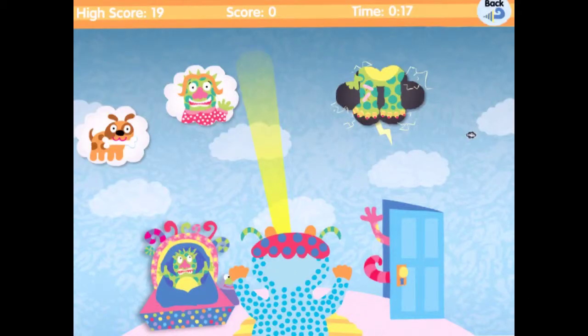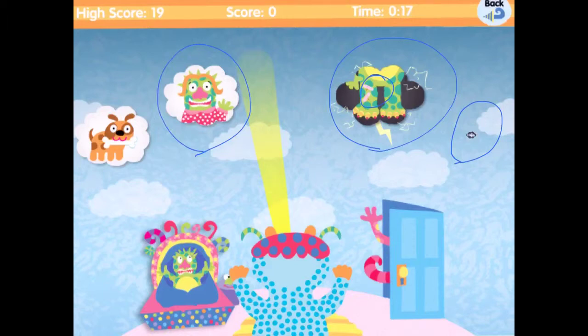When you open the game, it wants you to use the flashlight to get rid of the nightmares and stay away from the positive thoughts or the dreams that you could be having. I really like this because it shows you various things that could cause nightmares, such as being hurt over here. However, I would like this to expand a little bit further for those that are on a higher level, in that all the student eventually needs to figure out in this game is that white is good and black is bad.